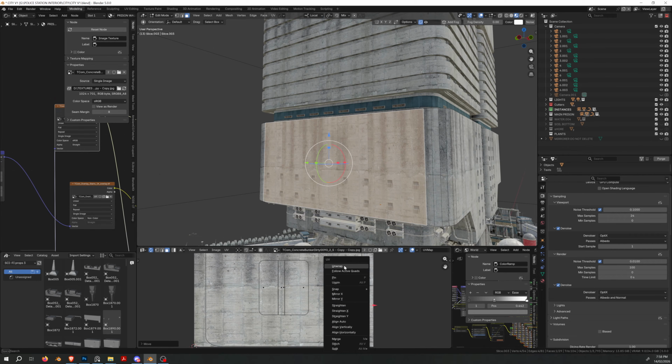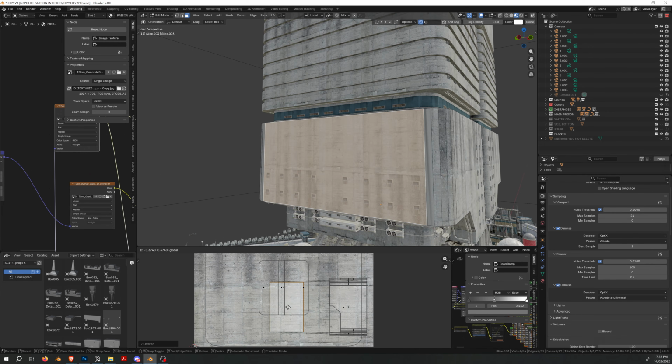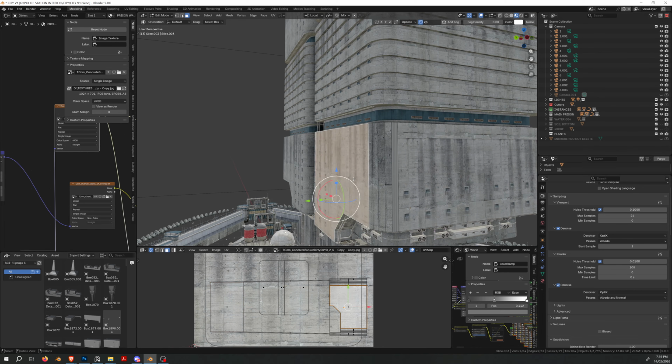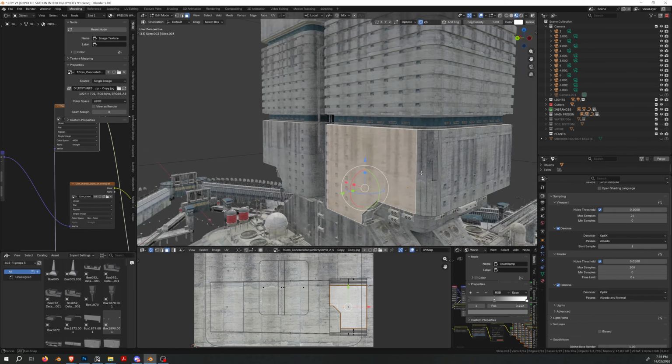You can unwrap this one and you can move this a little bit more, you can do that. And you can change this one for example to make it not too similar with this face. So there's a lot of trickery that you can do using the UV editor.